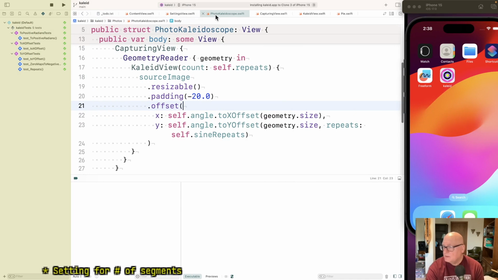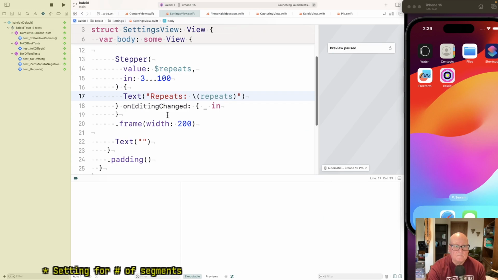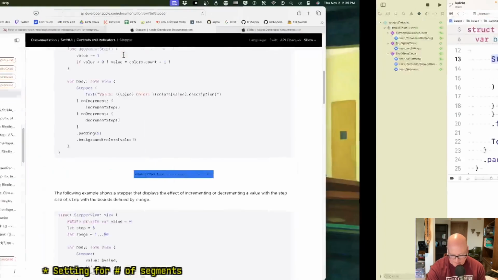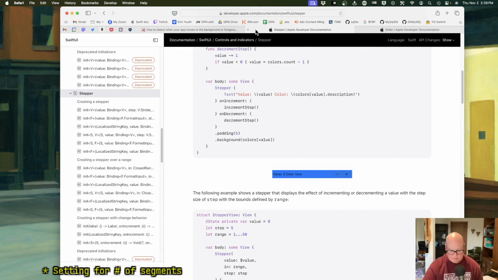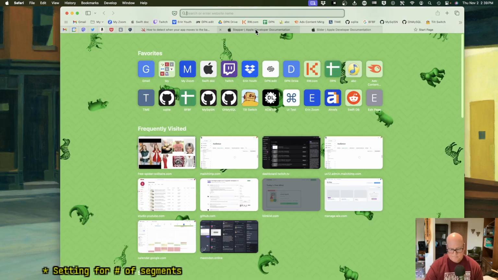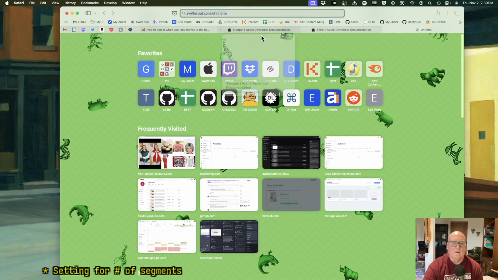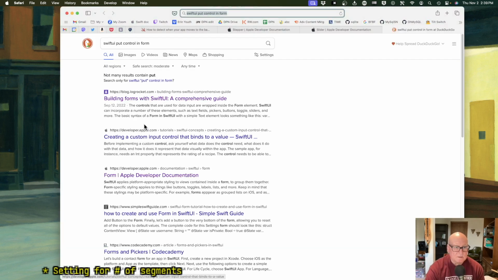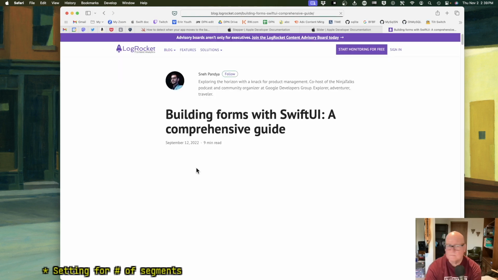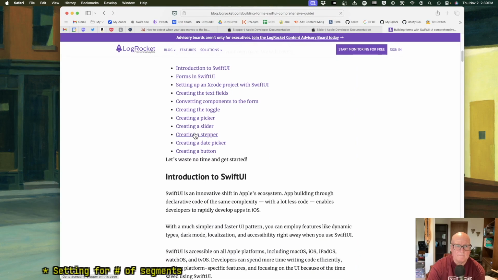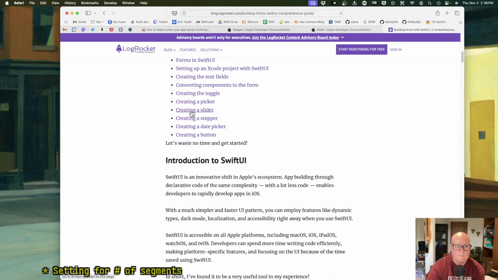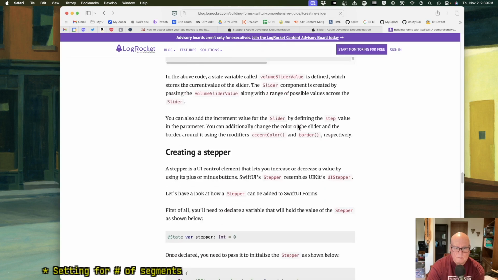Is that where it has the range? Well, there's a thing we put things in to get them looking like forms. Do you remember what that was? That's what made the labels get used. I don't think it's not form. Well, the next one's stepper.